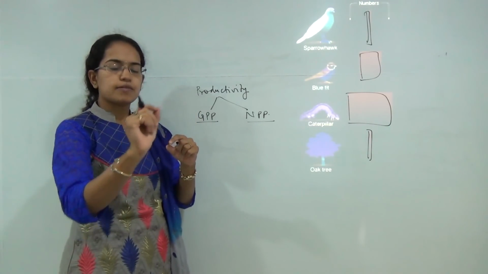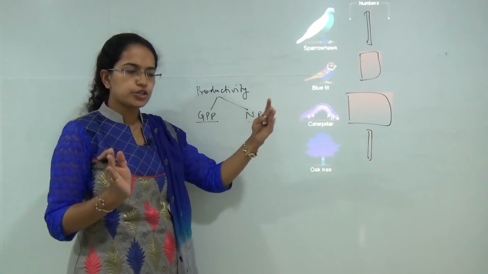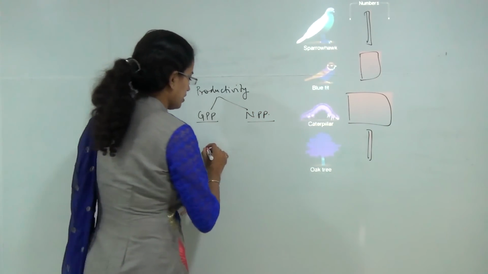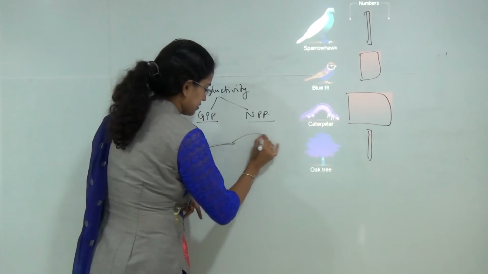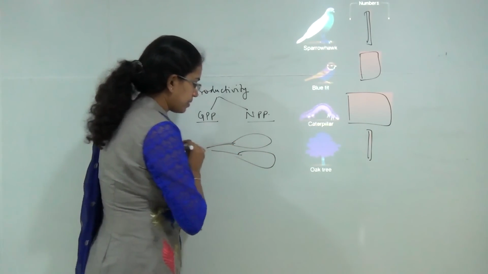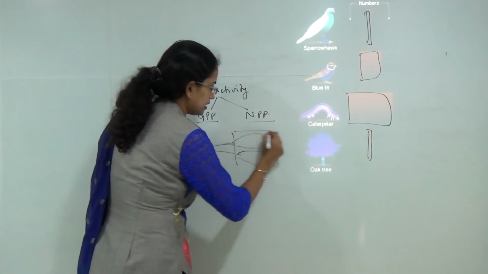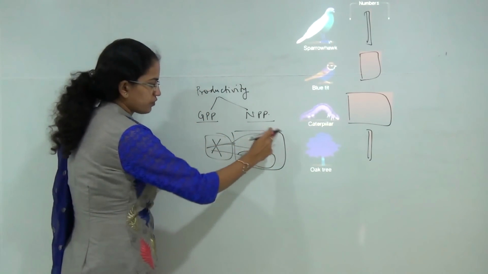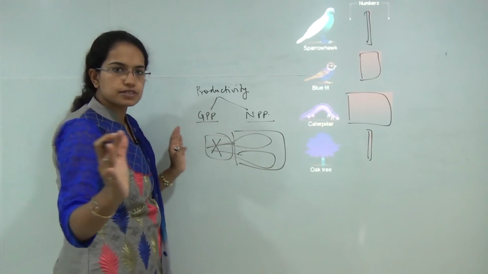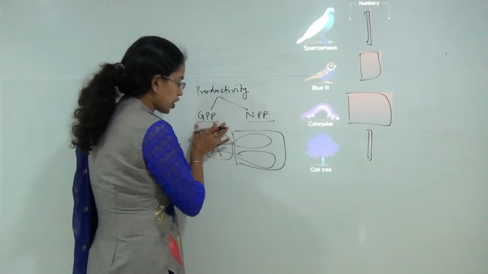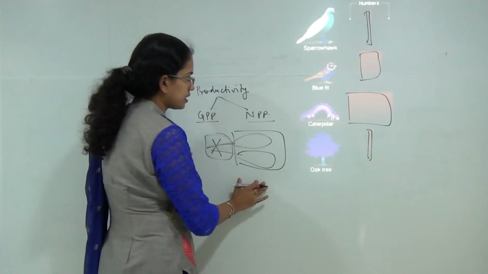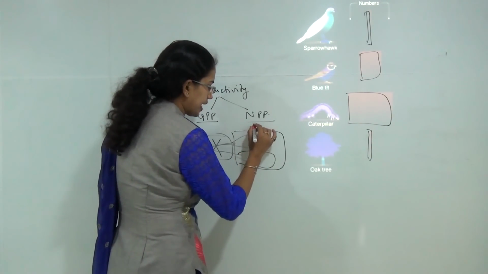So for example, if I have a huge bulk of say spinach that I have brought to my home, I have the stems and the leaves of the spinach, but while cooking I would use only the leaves. So this portion is reduced. So when I talk about the whole bunch of spinach, it would be gross, and when I talk about only the leaves that I have taken to prepare the meal, it would be net.